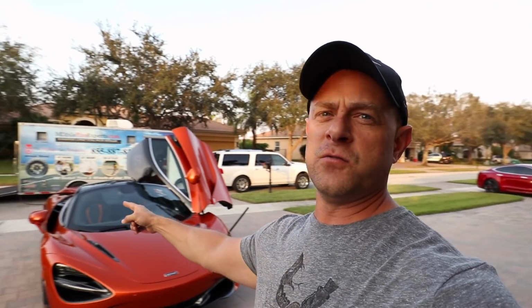A lot of guys have been running these Toyo R888R tires. So I got the mobile truck out here who does the tire changes out at the house. Really convenient. You just schedule them, and it comes out. Don't have to worry about going to a tire shop, waiting at the dealer, dropping it off, picking up the car and so forth. So let's check out the tires I'm putting on.